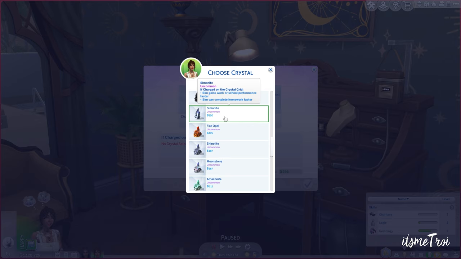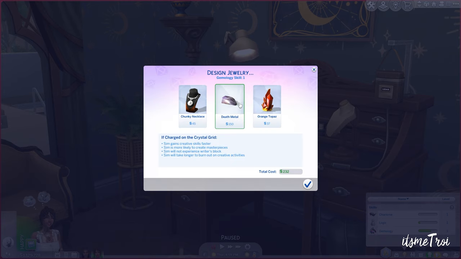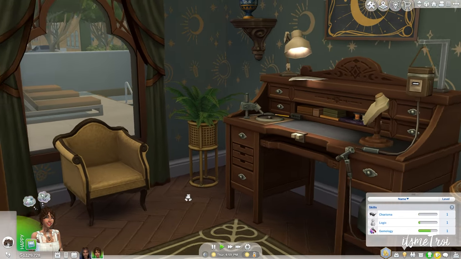I want to do the moonstone again. Where's the one for the skills? Sims gain creative skills faster. Is gemology considered a creative skill? I hope so. Let's do it. It's going to cost me 232. If charged on the crystal grid, go make this real quick for me, babe.